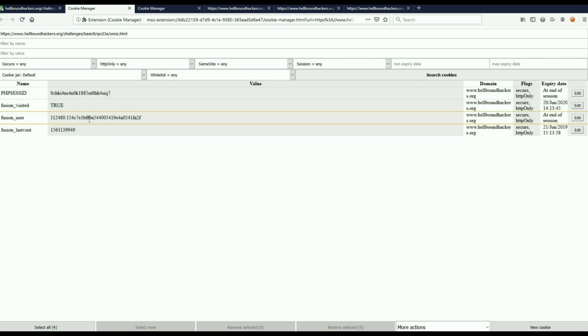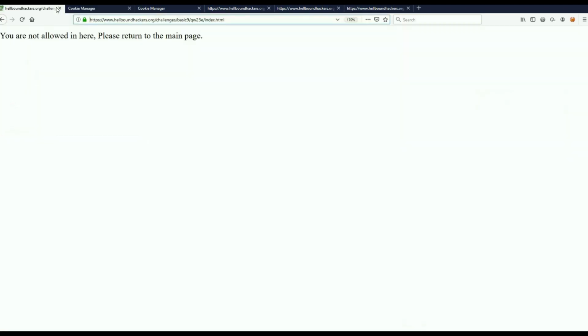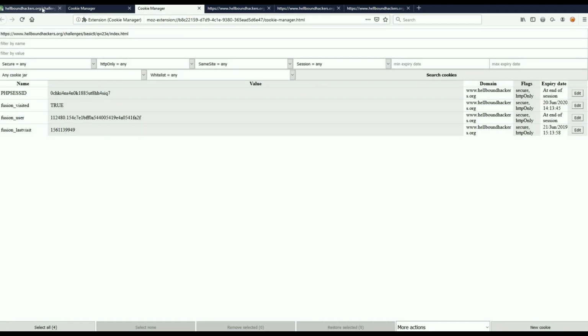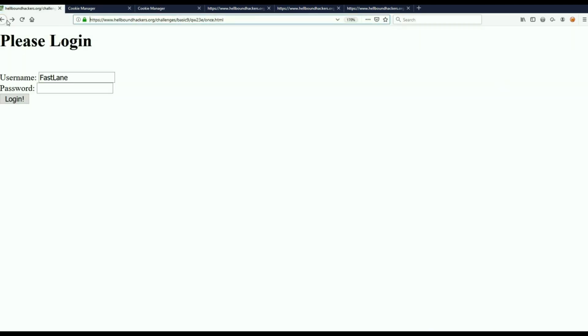Just shows the user and the last visit. And that is this page right here.